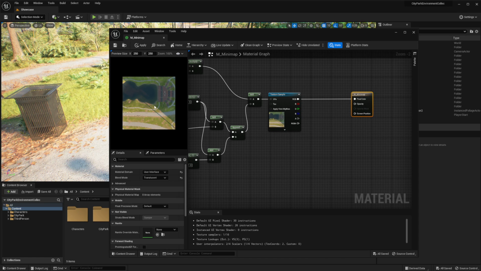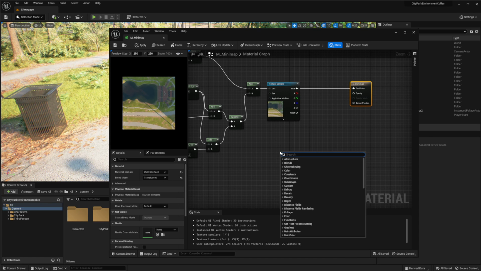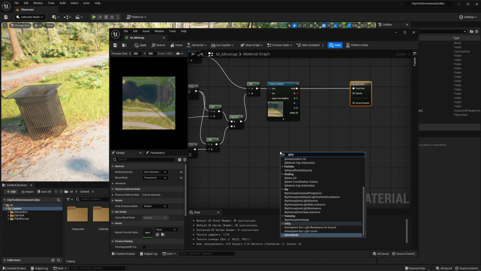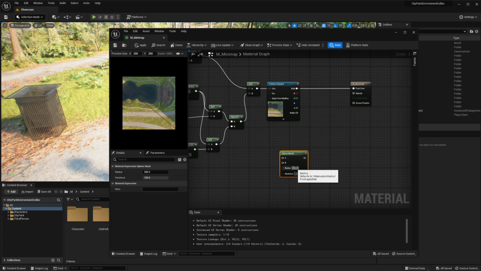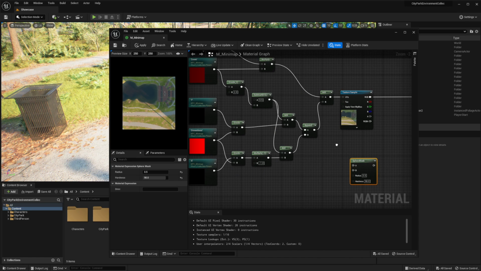To make it more interesting, I decided to have it in a circle. To make the opacity mask for the circle, use sphere mask, put the radius to 0.5, the hardness, let's say, to 90. Let's have a little bit of fall off at the end.